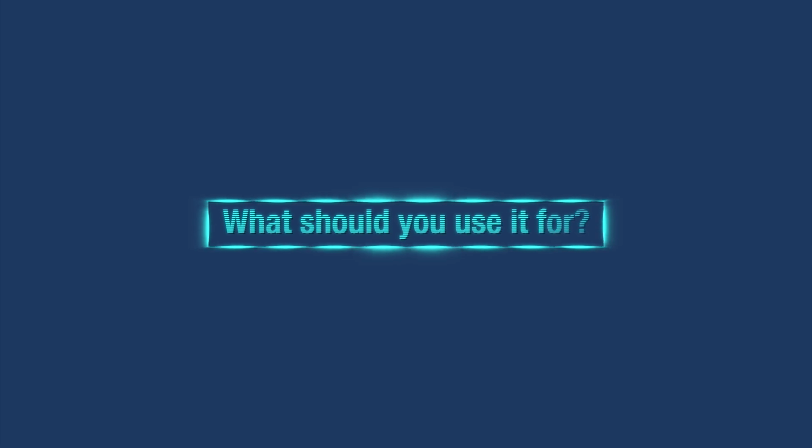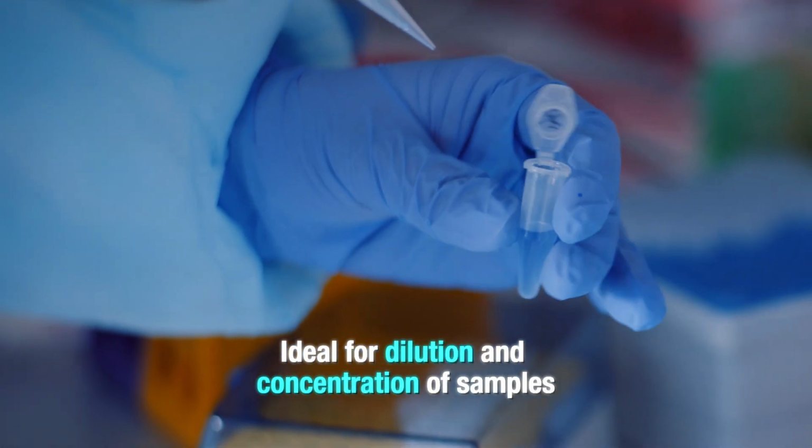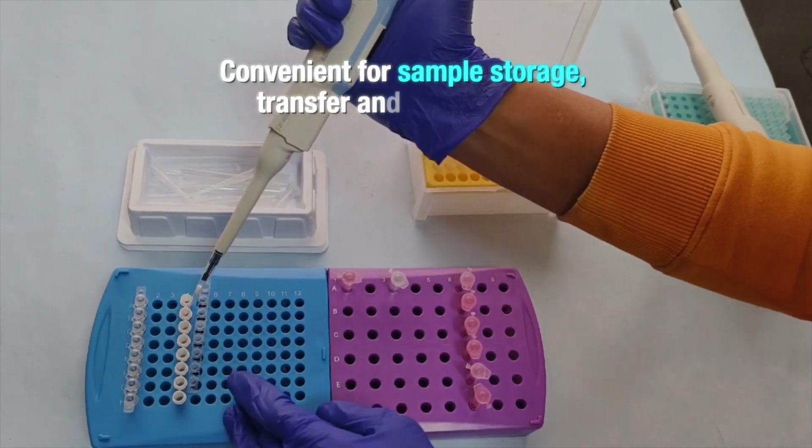What should you use it for? Ideal for dilution and concentration of samples. Perfect for PCR and qPCR workflows. Convenient for sample storage, transfer and organization.